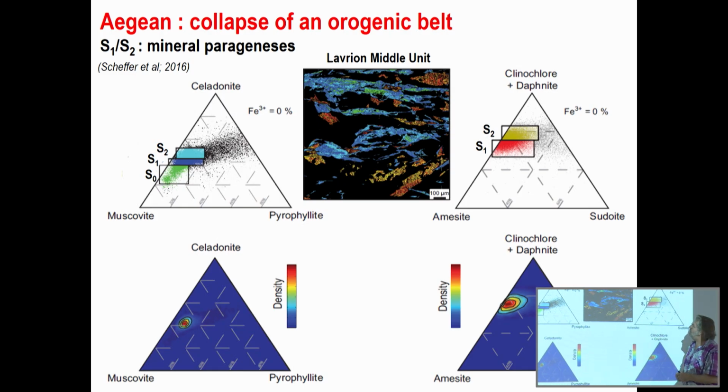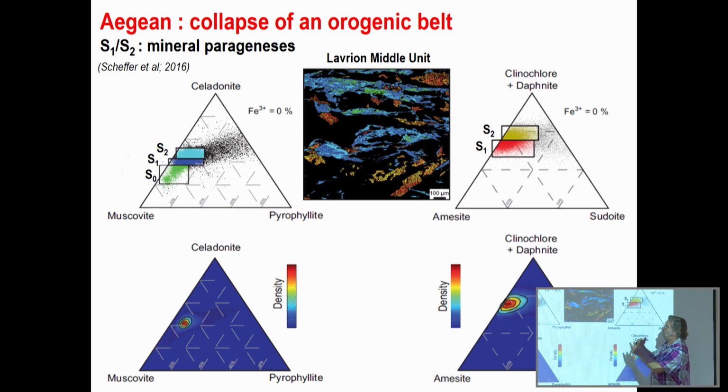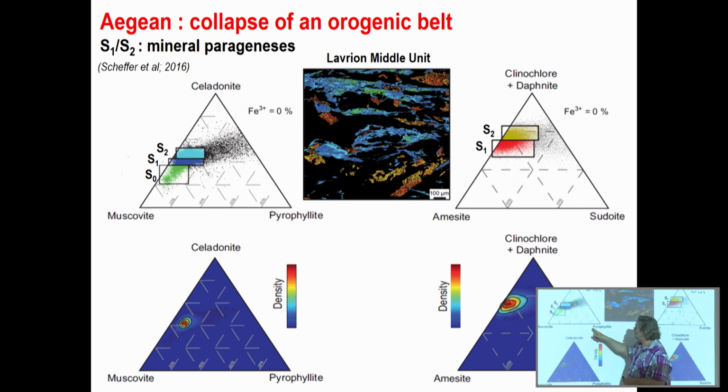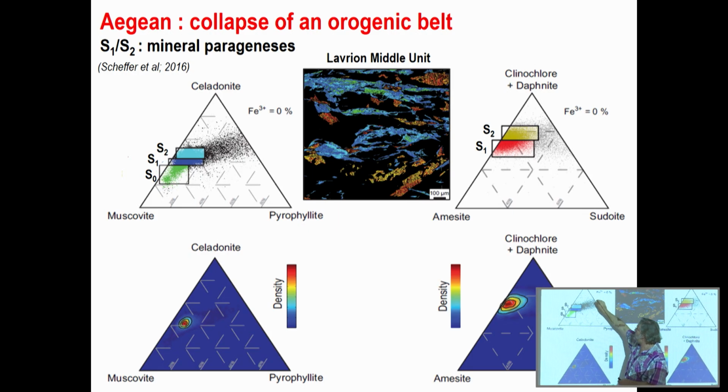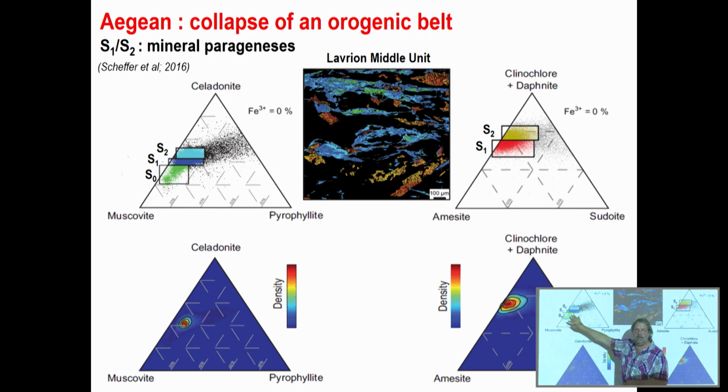And even with these details, it's difficult to see zoning. And if you plot that into muscovite, pyrophyllite, celadonite, the different poles of the white micas, you see a shotgun, right? These are the analyses. So that's where the trick is. You say, okay, from that very complex cloud of analysis, I'm going to make it simple. And that's a bit sensitive.